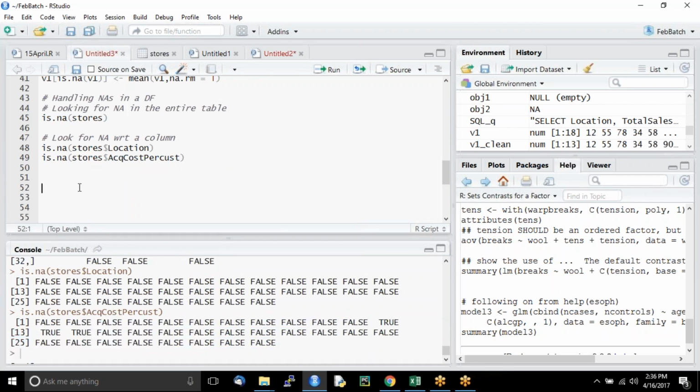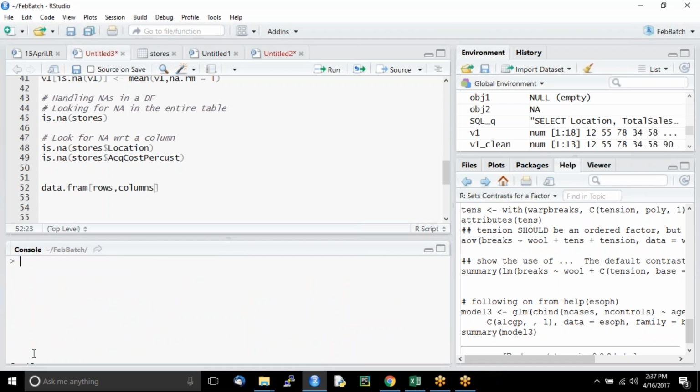Now let's take this logic forward and apply it to the data frame's rows, comma, column square brackets. We all know that if I have a data frame, I have square brackets for it in the form of rows, comma, columns, right? Now tell me which part is.na has to be applied to check for a column. Rows part only, right? We apply any kind of logical condition to the data itself. So is.na should be on the rows part.